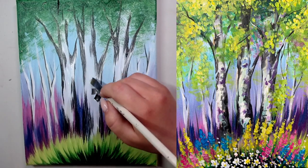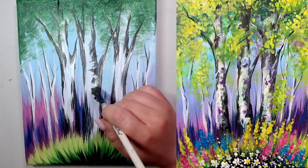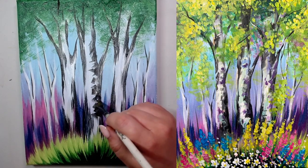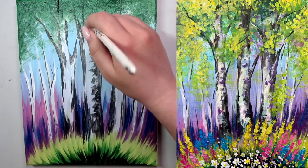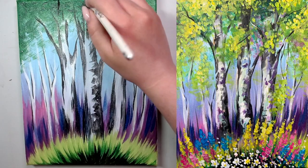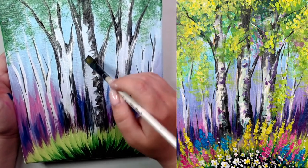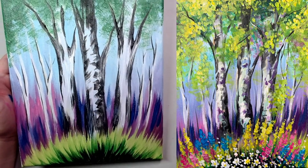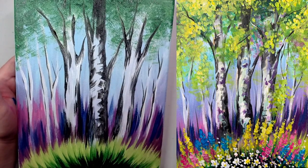Just a couple of brush strokes to give our tree a little bit more texture. You see, I do them at a different angle. Now, when you need to, you can always refill your brush with paint. I'm going to make the top quite dark here. Now I'll add just a couple on this side too, just a few. Yes, great. A couple more to darken it up a little closer to the edge.